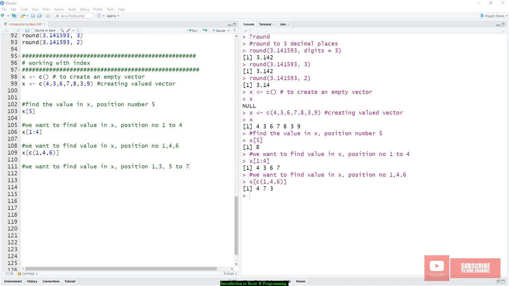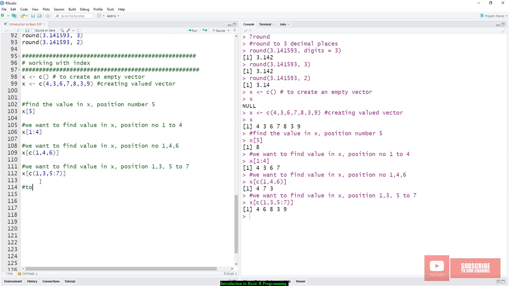Combine the one above with the one below. Yeah, we just need to combine, right? So x[c(1, 3, 5:7)], right? Very simple.